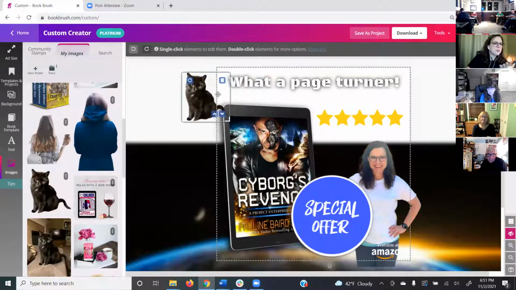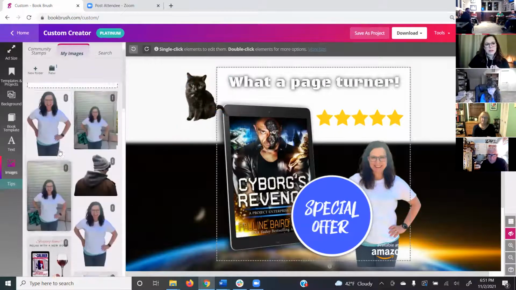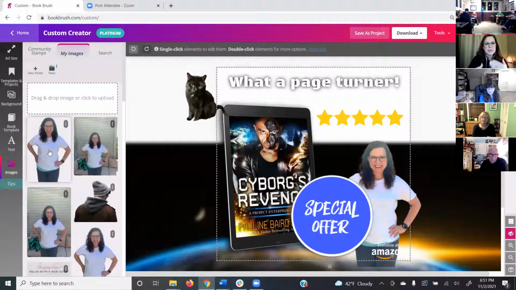And he was in a different picture, use background removal, and it worked just fine. So you can use it for a person, an animal, a product, or a vehicle. It costs 1 credit to do, but then it's going to be in my images for you to use over and over again. So I could use this picture as many times as I want, and it won't cost any additional credits. So good question.